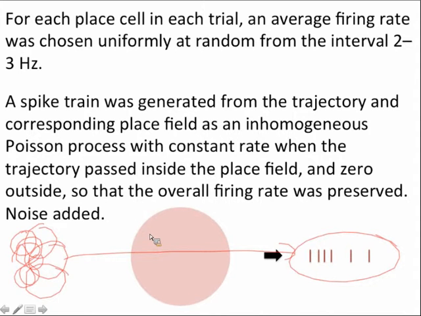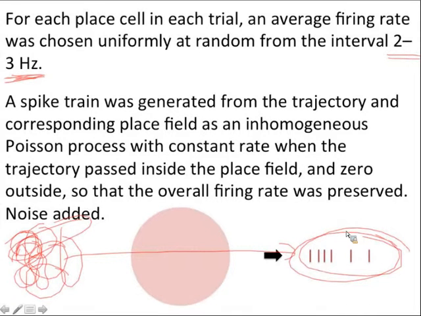Questions here? But many of the details, where they were chosen from, the 2 to 3 hertz, that was 2008. They did something different in 2012. So the exact method in which they chose how to create the trajectory, how to create the place cells where they're ellipsoid. So there were some differences in terms of how the spiking data was created. Questions?